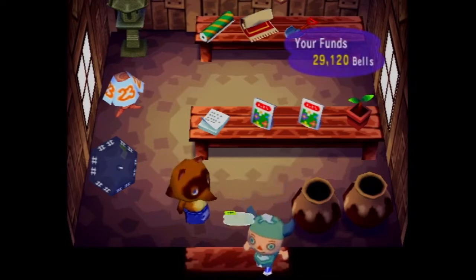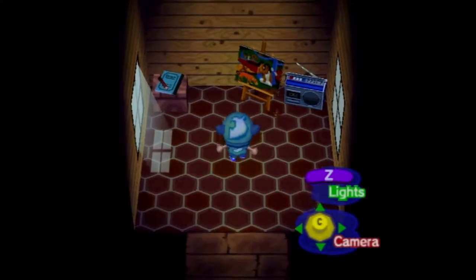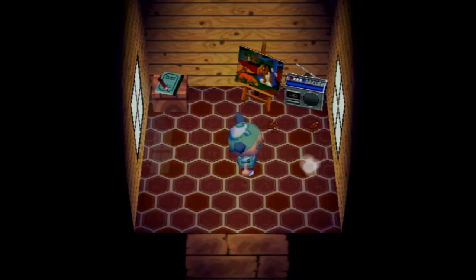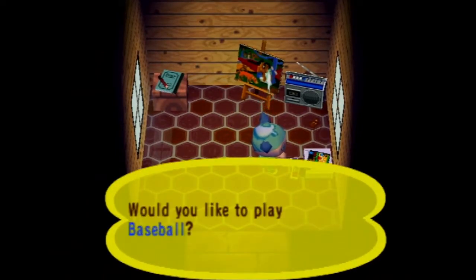No. I gotta go to my house to show you guys this. Hold on, we're gonna get there. All right, here we go. Turn on the lights. Why do we have bugs in here? That's actually very disturbing. Anyway, here's our baseball game. Oh yeah! It's a Nintendo Entertainment System with the game Baseball.